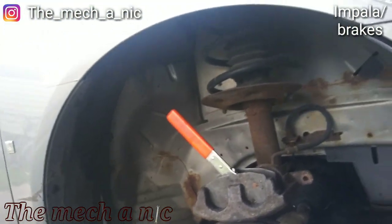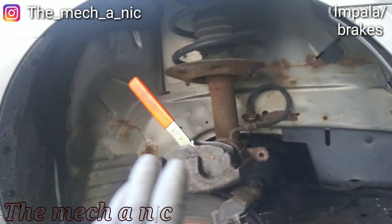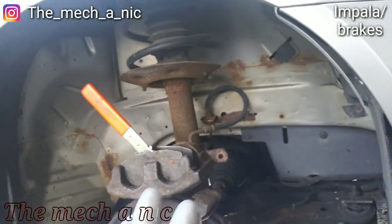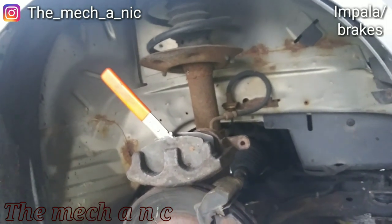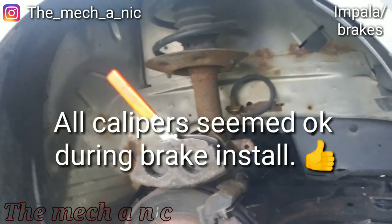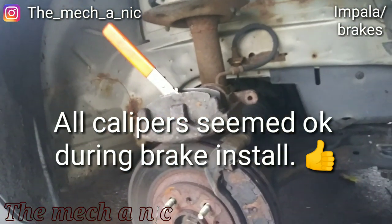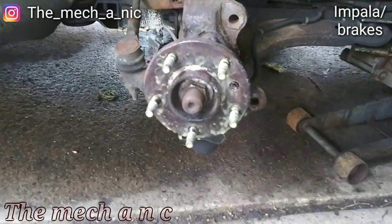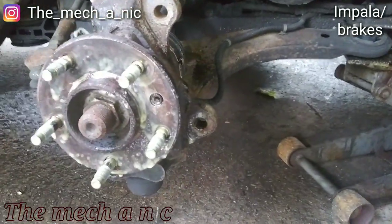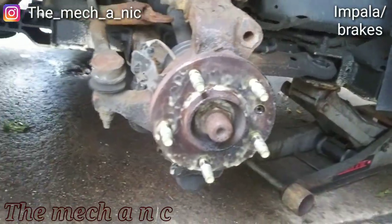So for right now, we're gonna do the front brakes and the rear brakes. We're gonna hold off on any calipers. After the brakes are done and everything's been re-greased and lubricated, then we're gonna drive it around, see what happens, and from there we can tell if it needs a new caliper or calipers. This is my first time using fluid film and it just looks like a bunch of snot.